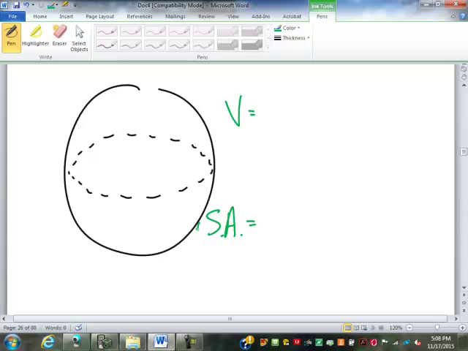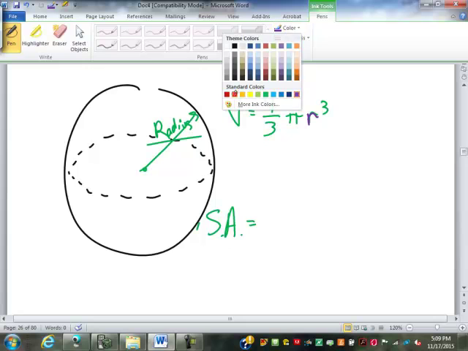The only defining characteristic of a sphere, by the way, is its radius. There are no other dimensions to measure. Its radius is the only dimension. Well, diameter, I suppose. So the volume of a sphere is 4/3 times pi times the radius cubed. 4/3 is a constant no matter what size the sphere is. The only thing that'll change here is the number you put in for the radius, for r.